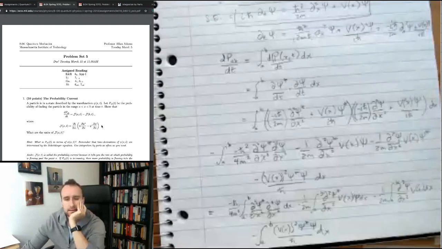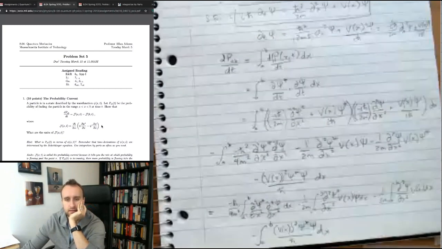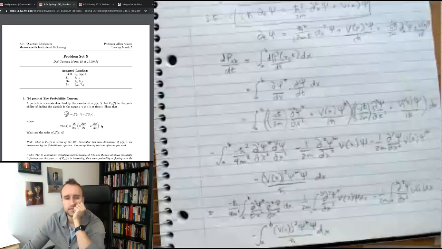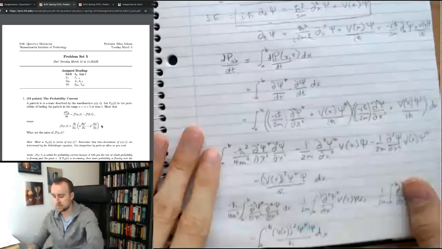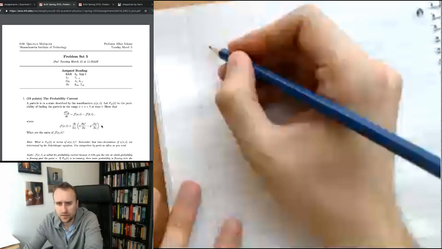What if we tried it from the other direction and see if we get something that looks familiar from there? Like, what if we tried taking this Jx(t) and Ja(t) minus Jb(t) and see if... I'm not sure that's really going to help. All right, well, let's try it, see if anything looks more familiar. We get some pieces that we think we might be able to put something together with.